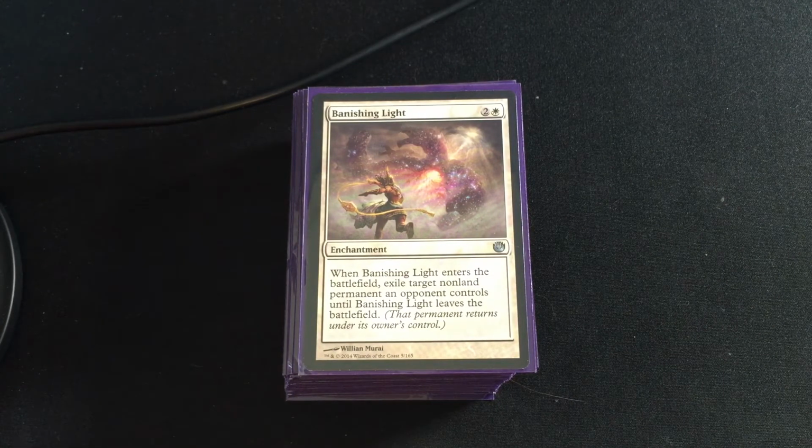Banishing Light is 3 mana. When it enters the battlefield, exile target nonland permanent an opponent controls until Banishing Light leaves the battlefield. There's been a lot of these effects in this deck, as you may have seen.